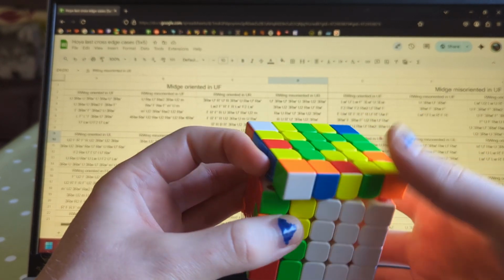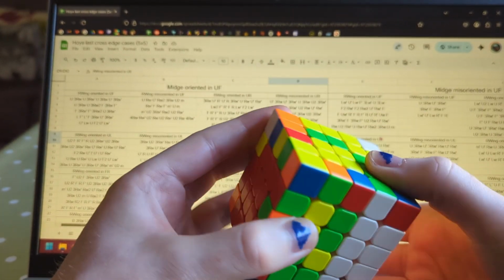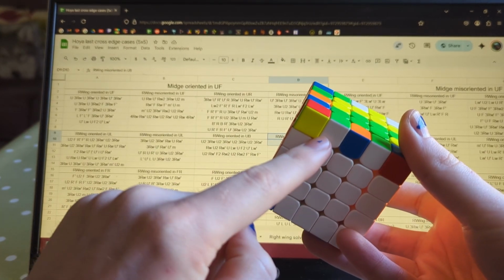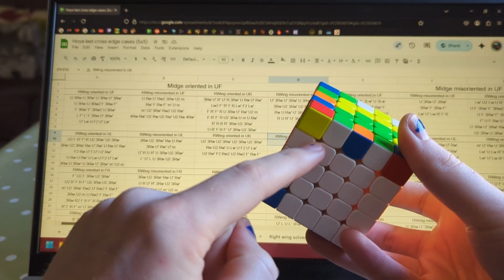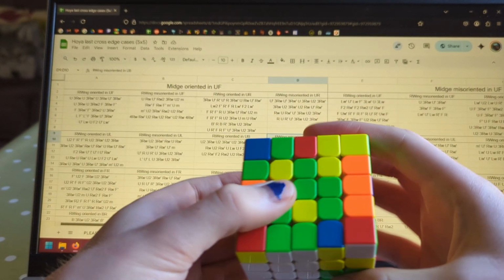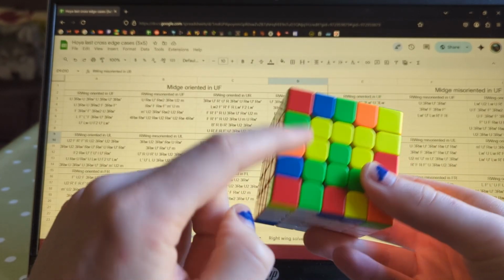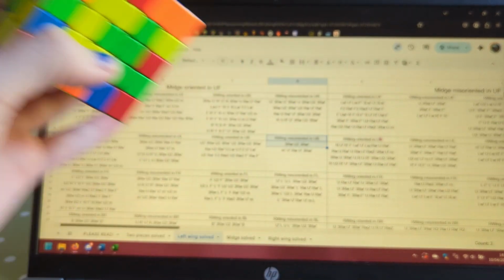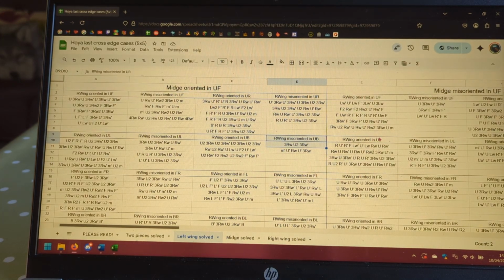So like that, or like that, or even the M prime U2 M cases, you've got both the wings solved. I'm counting those as in the same slot. But with this, all 3 pieces are in different slots. And when we get further down the line with more complicated cases, this is going to be so, so crucial.